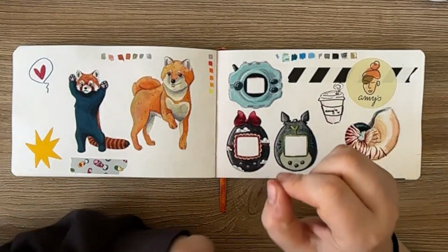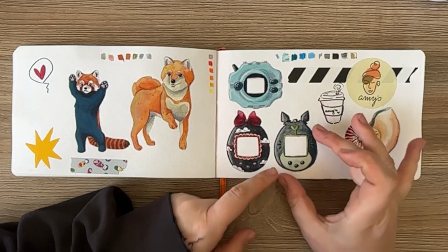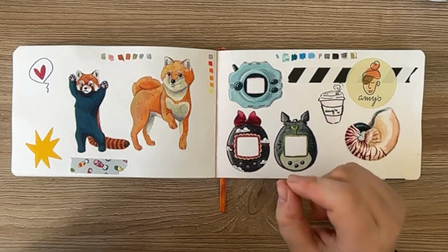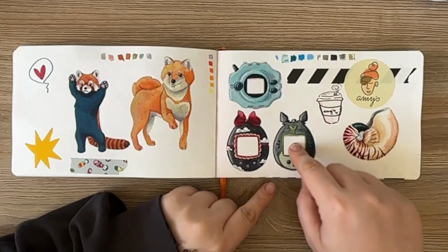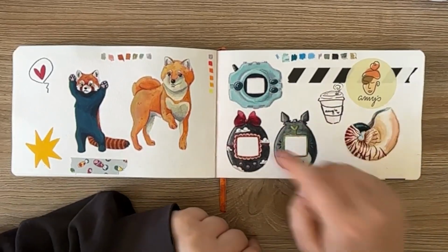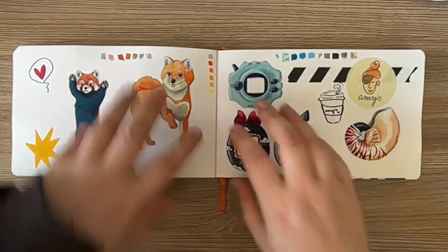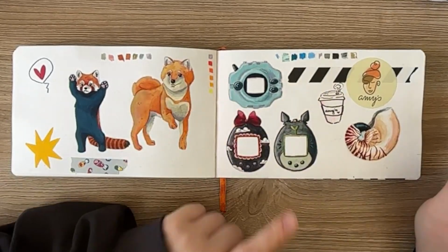So you can actually draw something, like I took a permanent marker and drew on my water bottle and then put these on top of it. Or you could draw on a little piece of paper to put in the window and then stick it to something else. I love these. And yeah, these are available in my shop if you want to check it out.